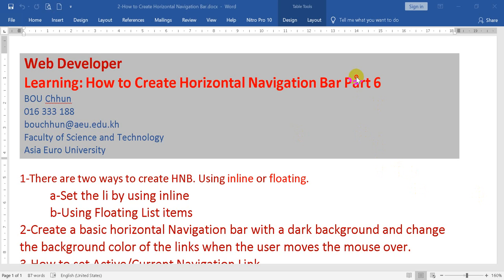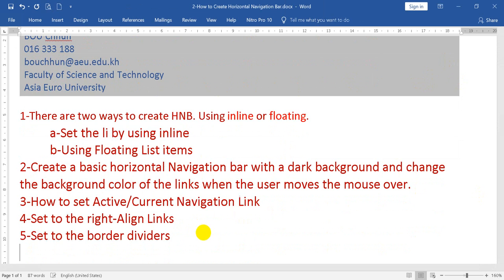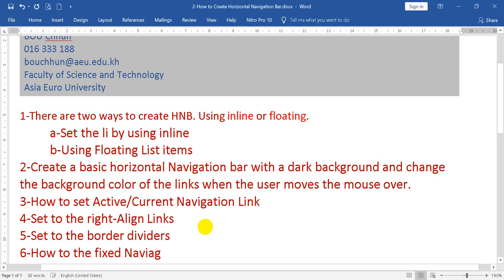Hello everybody. Now that you have practiced part 6, we continue to part 7 and show you how to fix the navigation bar.